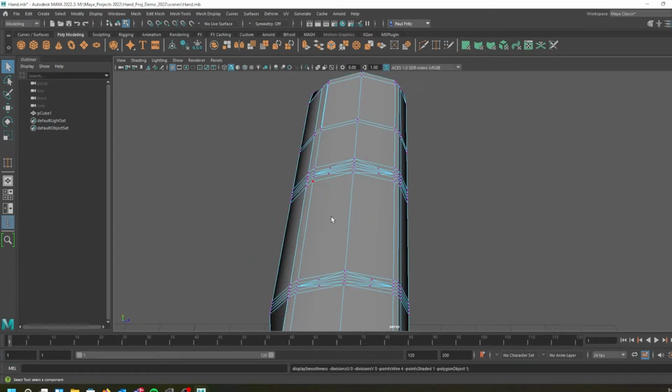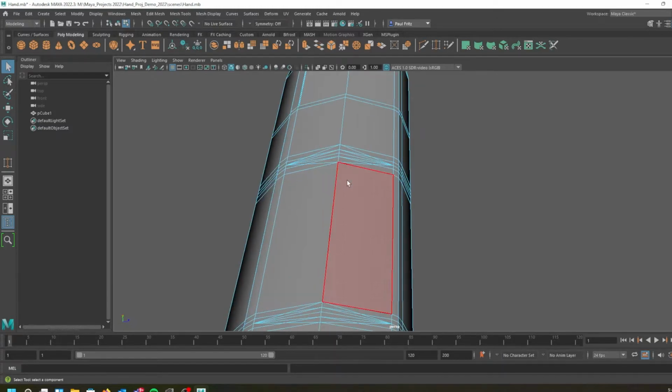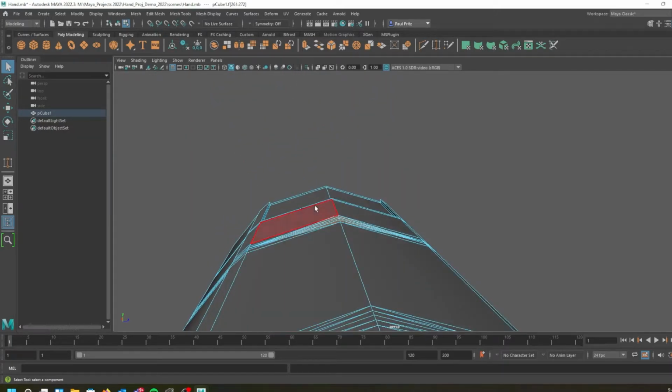Hit 1 back on the keyboard. I'm going to right click, select face. Okay, and I'm going to zoom in a little bit. Now if you hold the tab button down, we're going to select these sections inside the diamond. So I'm going to hold the tab down, left mouse button click, and you can just hold it and drag it around to highlight the sections that you want. We're going to get all those. And then once you have them highlighted, we hit W on my keyboard and just drag those up a little bit.